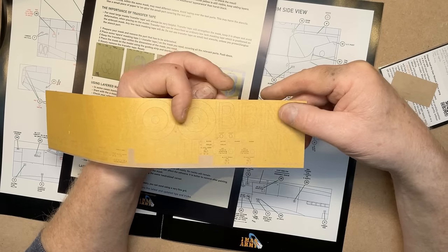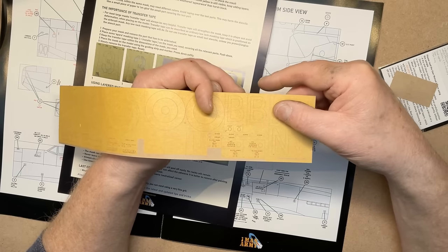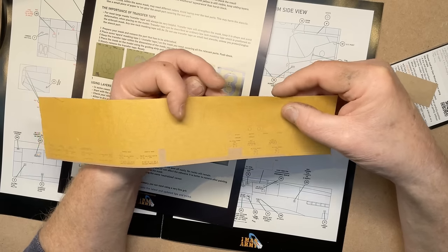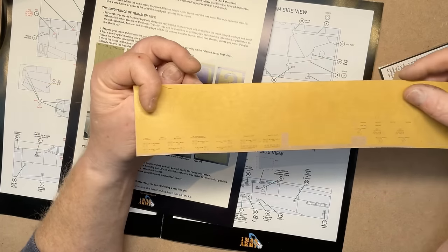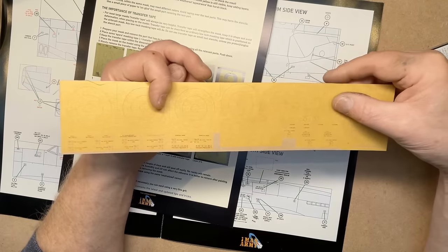I don't think we're going to come across that because I've already done the squadron codes, as you've seen in an earlier episode, but we might need it in one or two places, so that's a useful trick to know about. I will practice with that B just to see how it works.